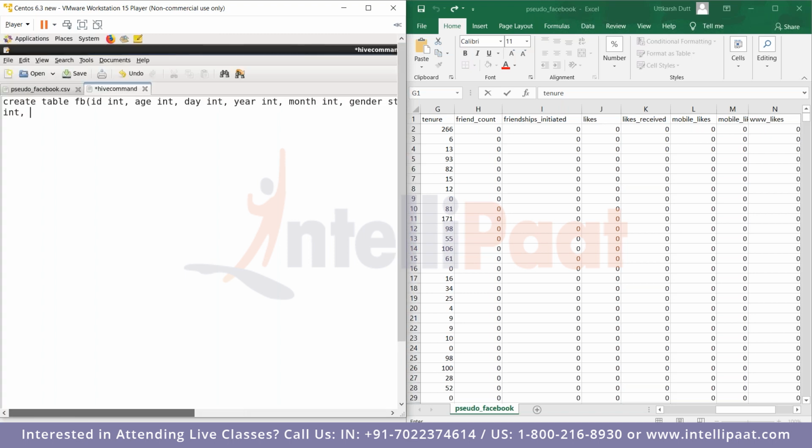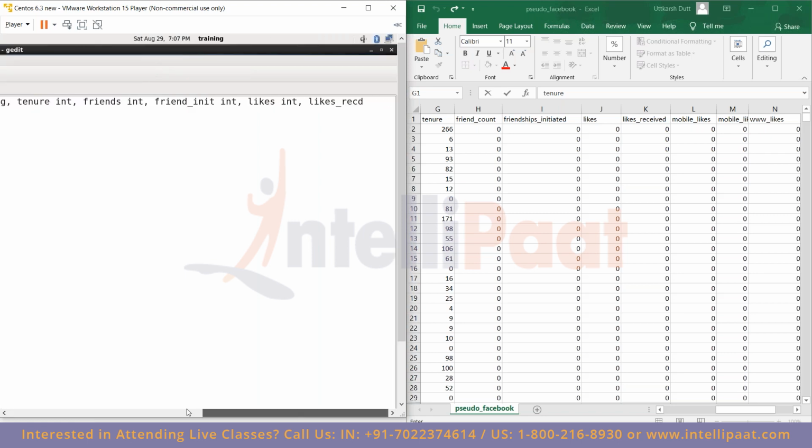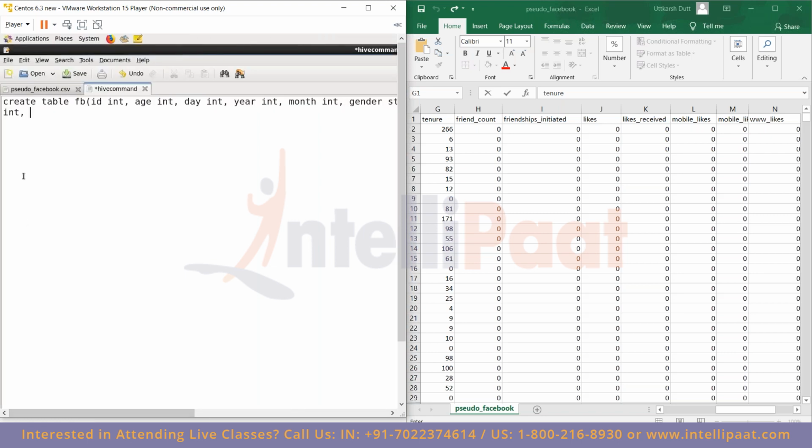So we're now in the second line. So this is where if we were doing it in the terminal, we would have faced an issue. So that is int. Likes received is int. Then we have mobile likes. So let's call this m likes, and that would be int as well.